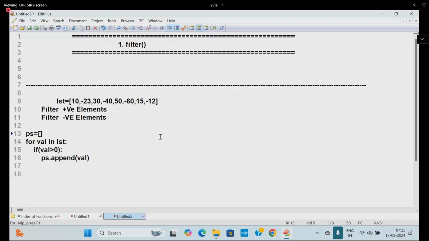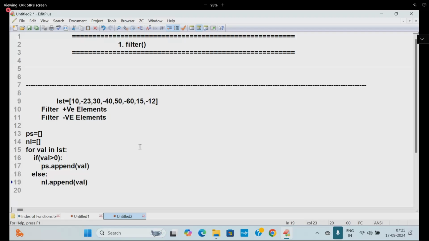Take one more list called NL, the negative list. If the value is greater than 0, append to PS, else NL dot append, so that negative values will be filtered.